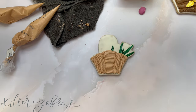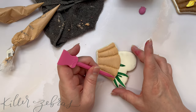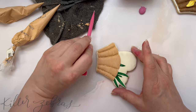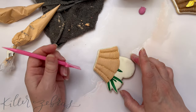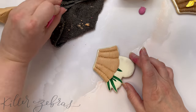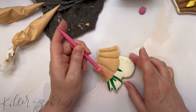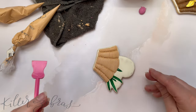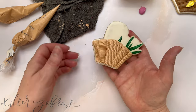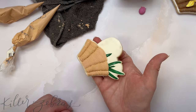Okay. Now, at this point, there's not much to do on this part of the cookie until it's completely dry. We're going to be painting this, giving it that dimension, and we don't want to paint it until it's completely dry. You can paint icing that's not totally dry, but I've almost always regretted it. So there we go. I'm going to set it aside and let this fully dry.